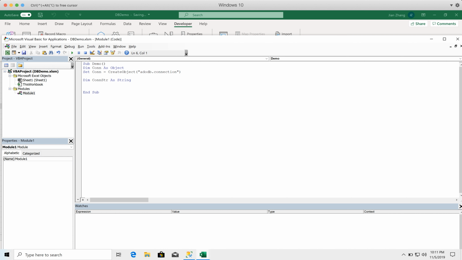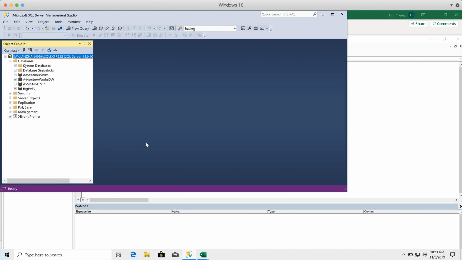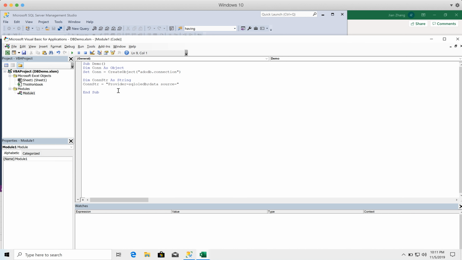The connection string should equal to, first, the provider equals to SQLOLEDB, and the data source equals to, and I should put my server name because I want to connect to my own SQL Express server, because I'm using my own laptop, so I should input the name here.